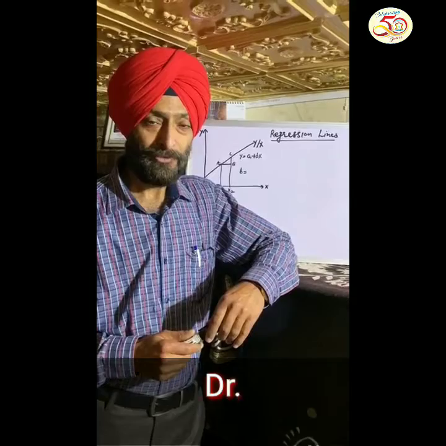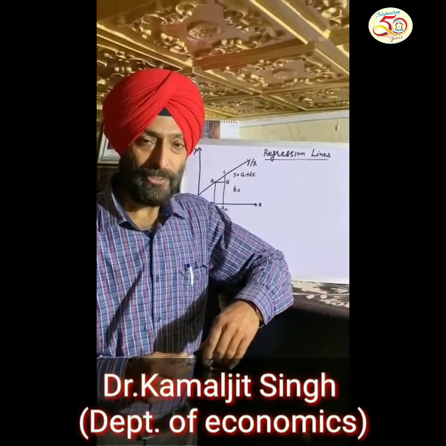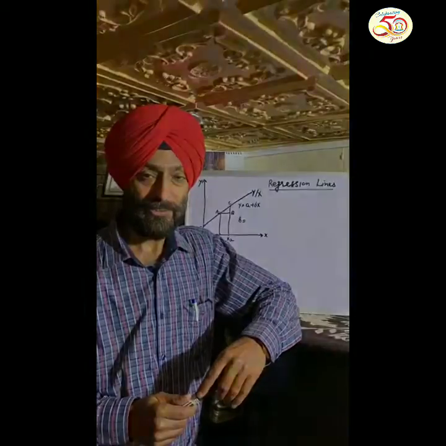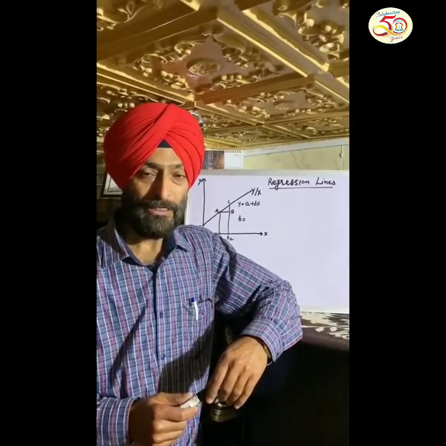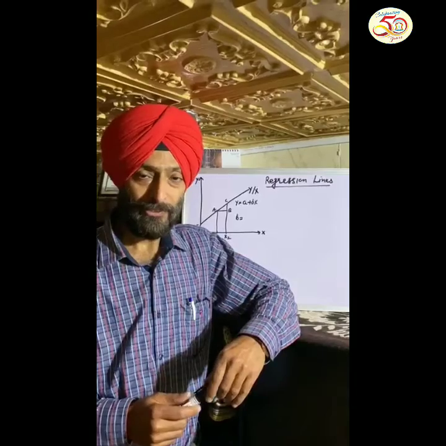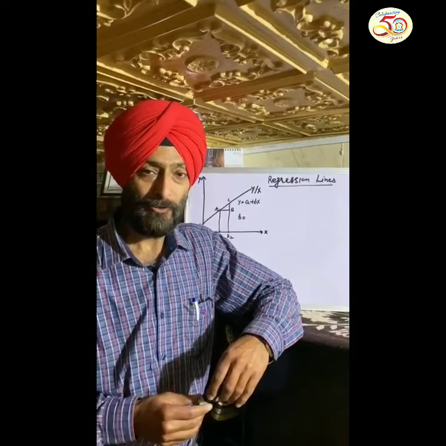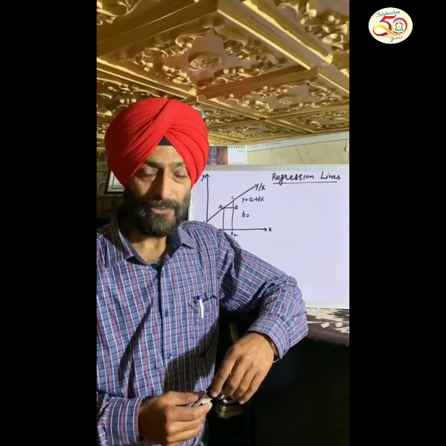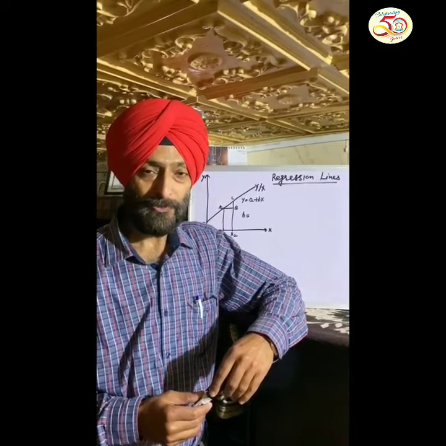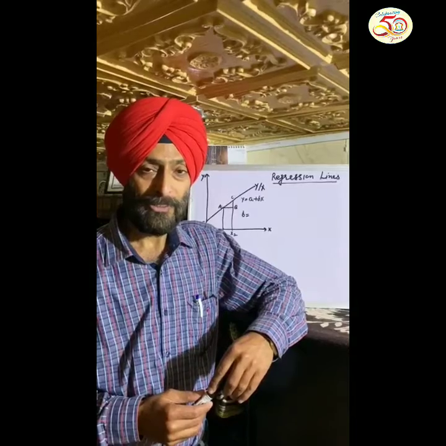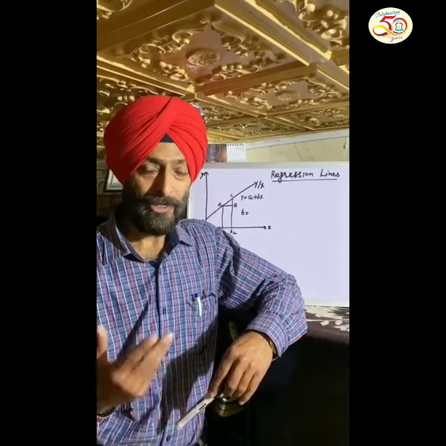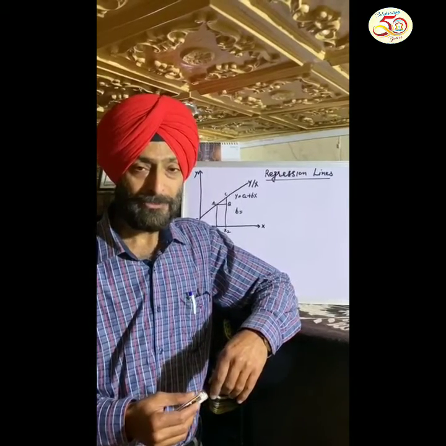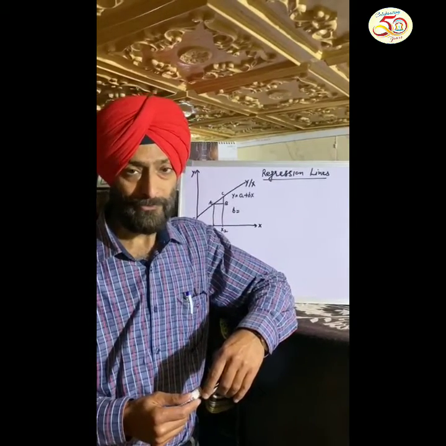Good morning, dear students, learners. Today we are going to have the second part of the chapter Regression Analysis. We know that regression is the statistical technique in which we predict the value of the dependent variable given the value of the independent variable. On the basis of this meaning, economists and statisticians try to explain two types of regression lines: one is x on y and the second is y on x.